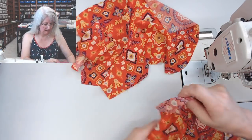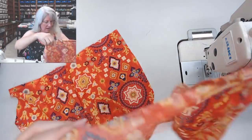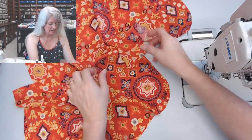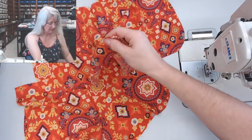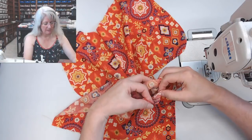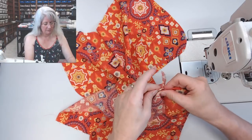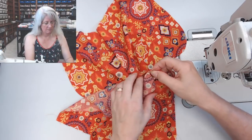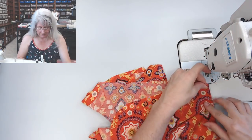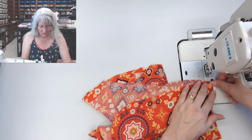All right, so now look, you have your front shorts, you have your back shorts, and now we're gonna put the inseam together, this short little piece right here, and you're gonna do it wrong sides together. I'm gonna stagger the inseam so it's not really bulky right there. All right, we'll push this one this way since that one won't change. Wrong sides together. And then our next step is binding. And then the waistband, and we're done. Super fast.